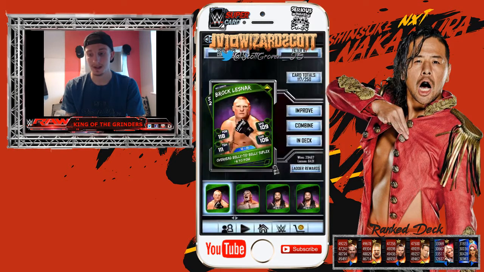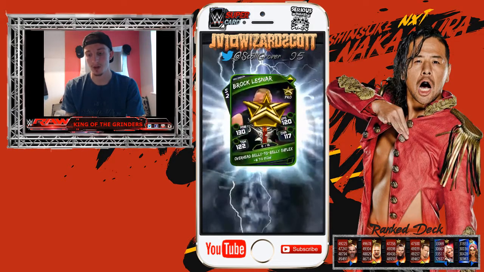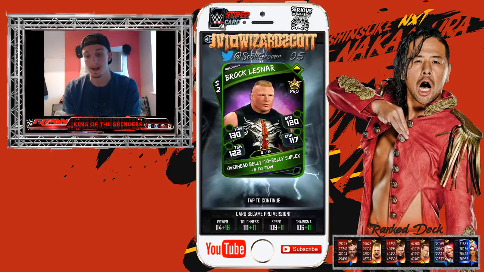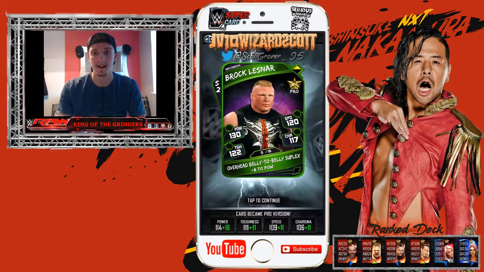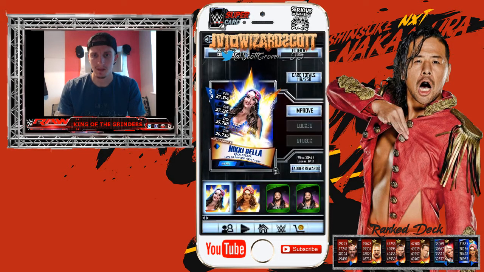So we will combine this card now. Yep, there we go. And we've done everything right, because otherwise it would have come up with a message, which I'll show you in a minute. But once you know that you've pro'd the card correctly, you will get, as you see there, a gold star that says pro. So that's perfect. He is pro'd. Obviously I didn't play all the games, but that's a rundown on how to pro a card correctly.